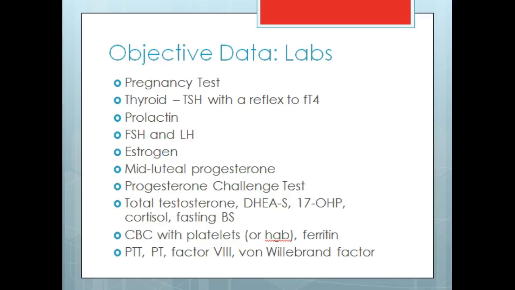So the testosterone could be high with PCOS. It could also be high with an adrenal or an ovarian tumor that was producing testosterone. The DHEAS would also be linked with an adrenal tumor. 17-OHP, you might see that being elevated with congenital adrenal hyperplasia. And again, these could also be elevated in the case of PCOS. And then cortisol, an adrenal tumor or Cushing's. And then, of course, that blood sugar, we would be wondering if there might be some insulin resistance.